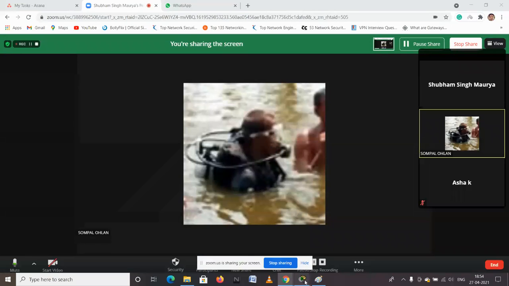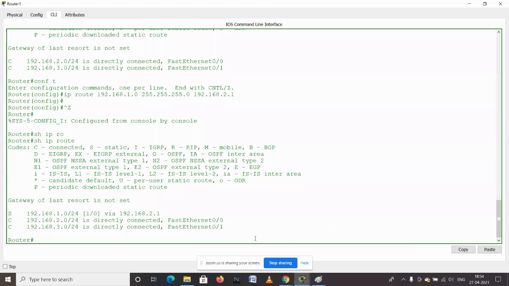It is working now, sir. So look, when we had not performed static routing, we had this information. After performing static routing, we now have this information. After that we perform static routing, enabling it on router 1. Then we have all the information of the 1.0 network: how to reach 1.0 via 2.1.